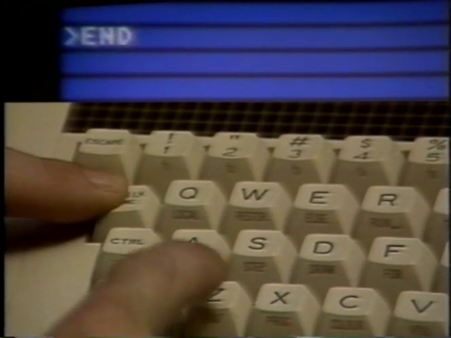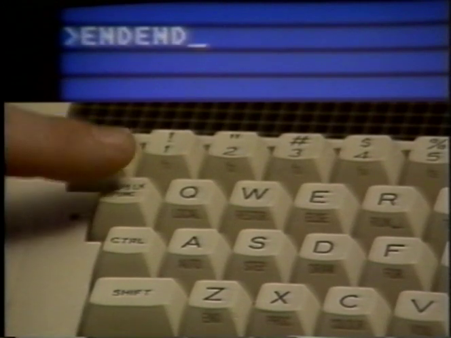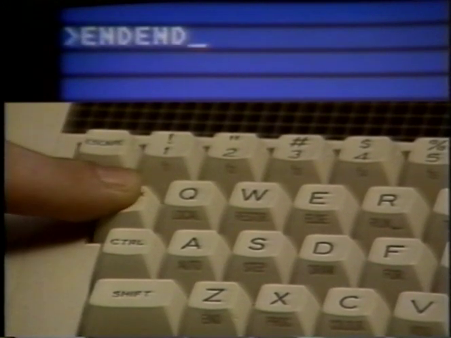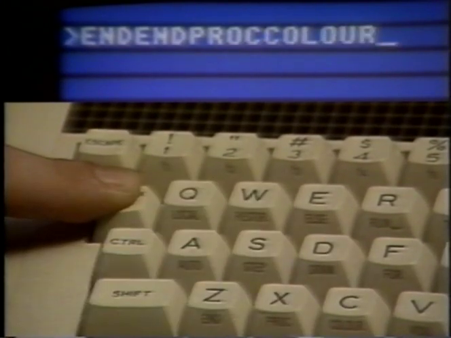If we did it again, we'd get the same three letters repeated. So we can obtain any of these words printed on the fronts of the keys by holding down the function key while we press the key. X gives us PROC. C gives us COLOR.